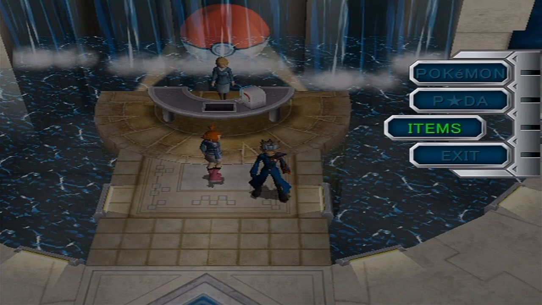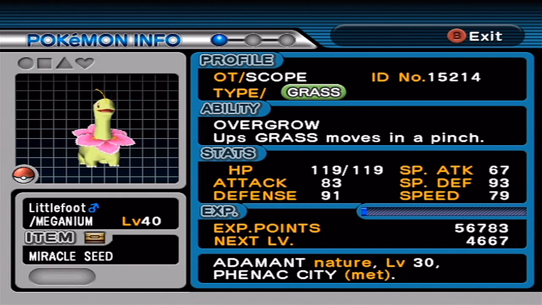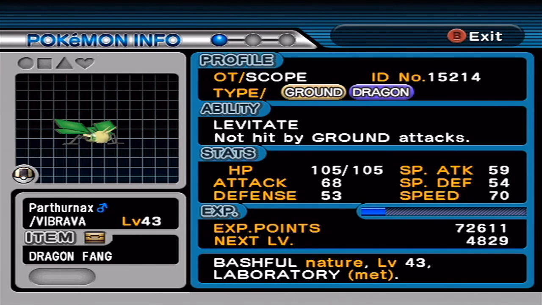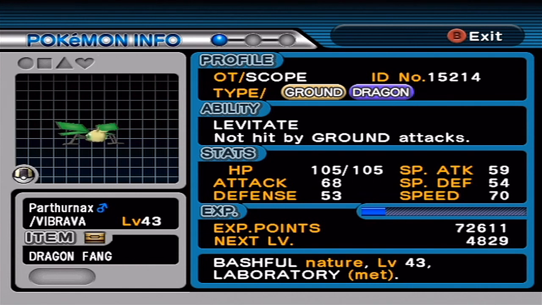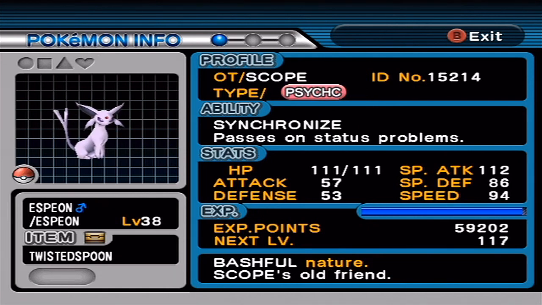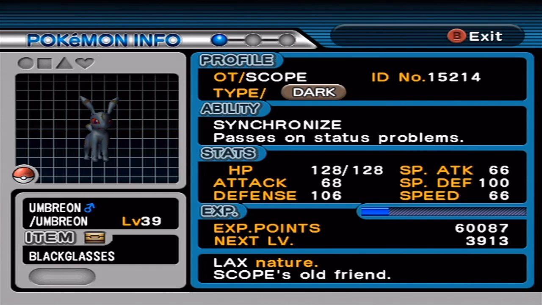Let's take a look at our Pokemon stats real quick. Littlefoot's got 67 special attack, but 83 attack. He's a much better attacker than a special attacker, which is unfortunate, because most grass-type moves are special, like Razor Leaf. If he had Vine Whip, but he doesn't, unfortunately. Parthenax has 68 attack and 59 special attack, so he's even weaker than Littlefoot, but he does get Stab. His stats don't get good until he evolves, so we'll have to get him up some levels. Espeon with his 112 special attack, like a boss. Entei 107 attack, 84 special attack, and Umbreon. We might just save Earthquake till a little later.